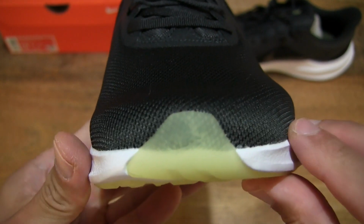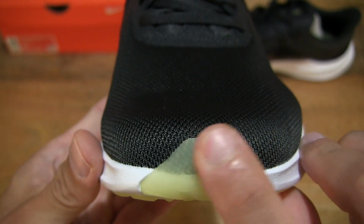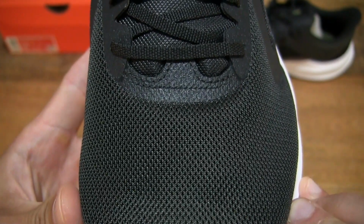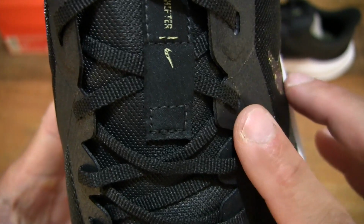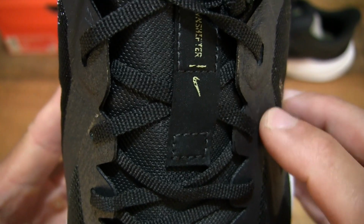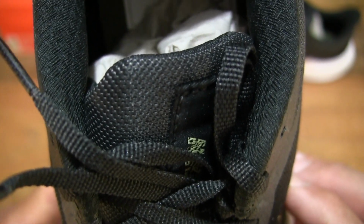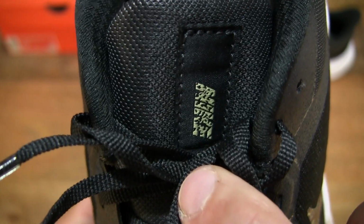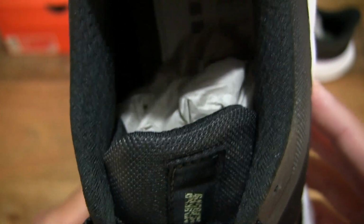And taking a look at the shoe from the front to the back, we can see that it does have a pale translucent yellow toe tip. And as we move from the front towards the back, we can see that it does have synthetic leather eye stays. And as we move towards the tongue and towards the top of the tongue, we can see that it does have a stitched Nike logo in a vertical alignment along the length of the tongue as we move towards the back or heel area.